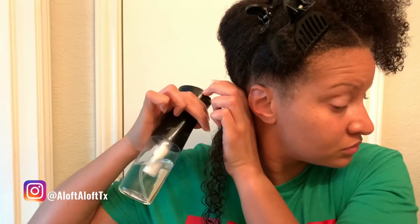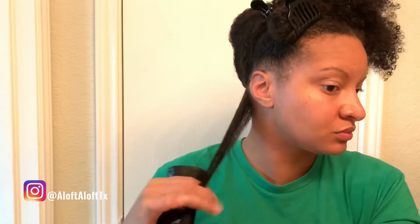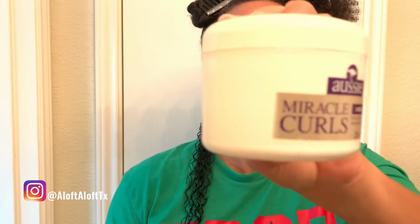So my hair is already separated into 4 parts. So I'm just gonna start with a small section in the very back of my hair. I am only using 1 styler for this product. But before we start that, of course I need to saturate it with warm water. The styler that I'm gonna be using is the Aussie brand Miracle Curls Cream Pudding.